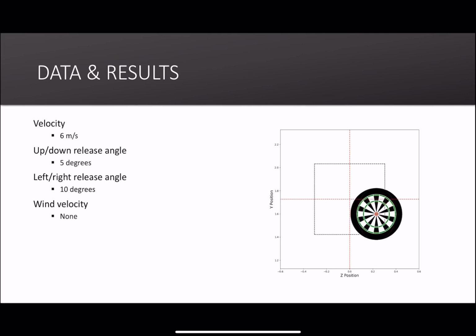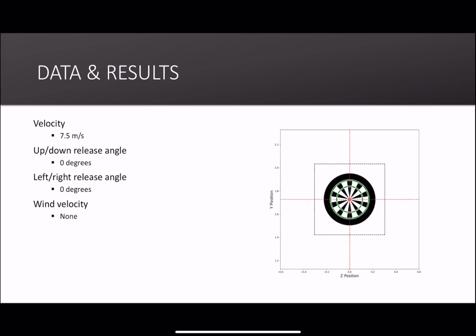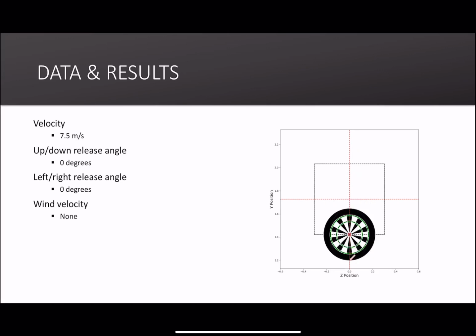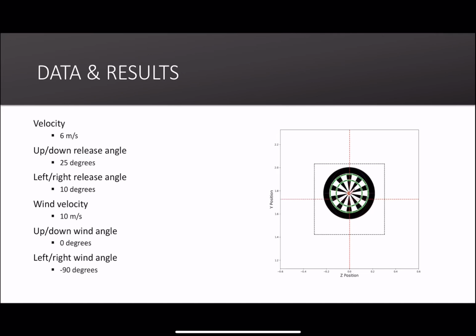Here's a different example without that disturbance. The angle of release is a little weak, so it was outside of our box, but still the dartboard was moving in the right direction. Another example here: the dartboard tracked the movement, captures that dart, perfect bullseye. Here we wanted to see what would happen if we had no release, so basically just throwing the dart at a flat angle with no wind resistance. It just falls straight down like you would expect. In our last example, notice how it tracks the dart as it goes really high because that release angle is really high, and then quickly adjusts for it to fall and captures that perfect bullseye.